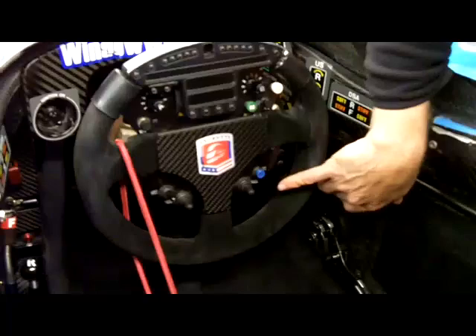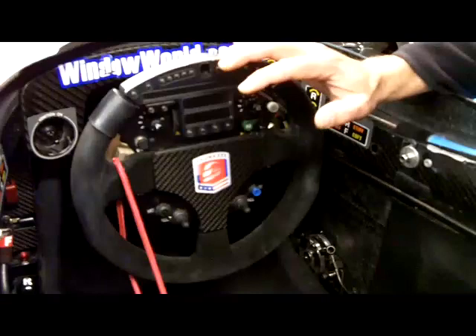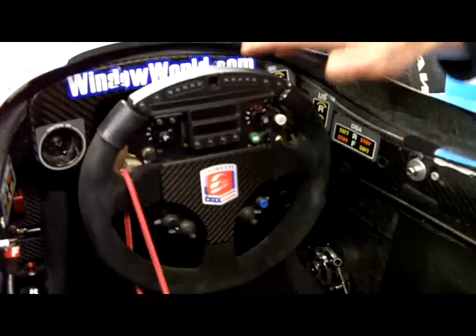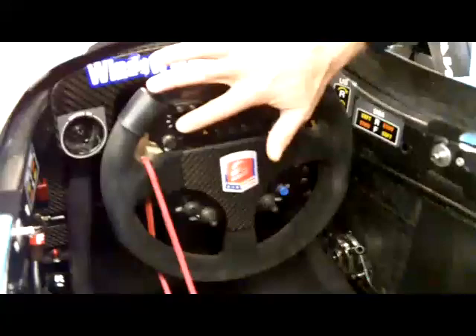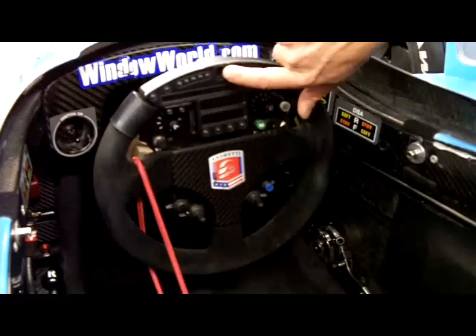Your lap time and speed will be here. Down here you have the page mode, so if you want to change what settings you have displayed, you can push this up and down. This is a driver comfort thing — this is just a drink button. Up here is your pit lane button. When you push that button, it actually keeps the car in first or second gear. The pit lane button will keep the car underneath 60 miles an hour as long as you're under 60 when you push it. This is when you hear the cars go down pit road and they're stuttering — that's the pit road speed limiter. Over here is your dial. All you have is two mixtures: one is for race, which is one, or caution, which is eight — it actually saves fuel. Here are your rev lights. These lights will start shining and tell you when to shift.